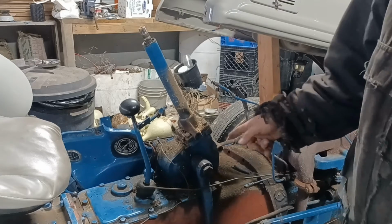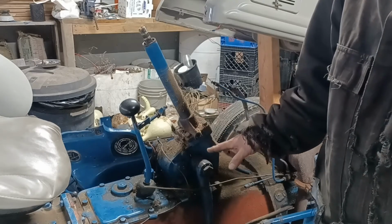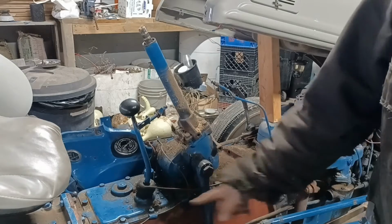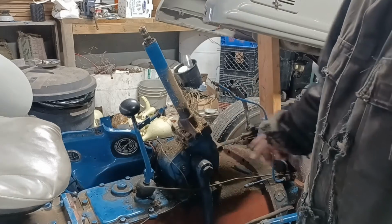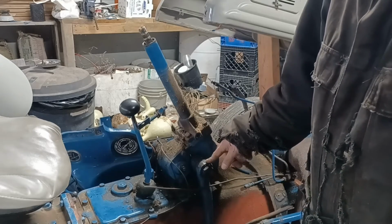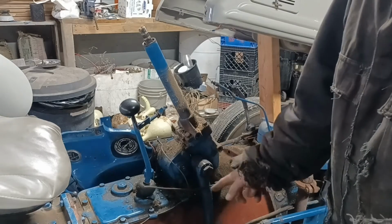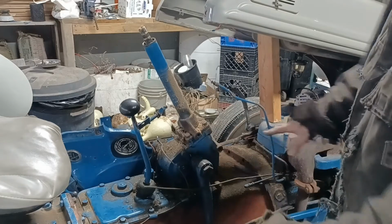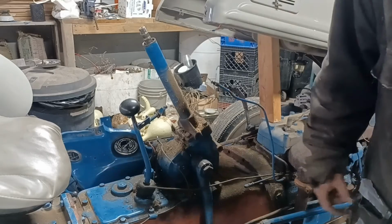And then I'm going to come in with a blowgun, and there's all kinds of dust and dirt. When we take this box off of here, there's actually an opening underneath that goes down into the transmission and gearbox. And we don't want any of this crud that's around here getting down in there. The steering box is cast iron, so it's heavy. When I lift that off, I don't want to be knocking or jarring any of the dust and dirt that's collected down into there. So we'll take a blowgun and blow all this off really, really well before we go ahead and pull that box off of there.